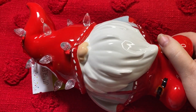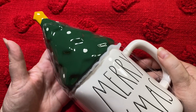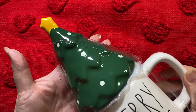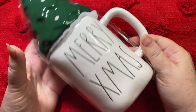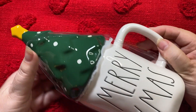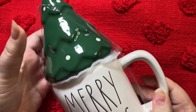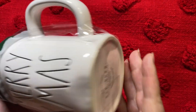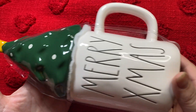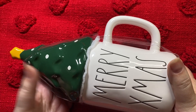Then I got this mug. Isn't this mug so sweet? I love Rae Dunn. It's so hard to find the mugs with the Christmas toppers. I love that this had a Christmas tree. I'm not so big on the Xmas style - I really love just the Christmas tree topper. I have a red mug that says Merry Mary on it, so I think I'm going to put this cute green Christmas tree on top of that. Maybe gift this mug to someone else. This Rae Dunn mug is $9.99 with a topper.